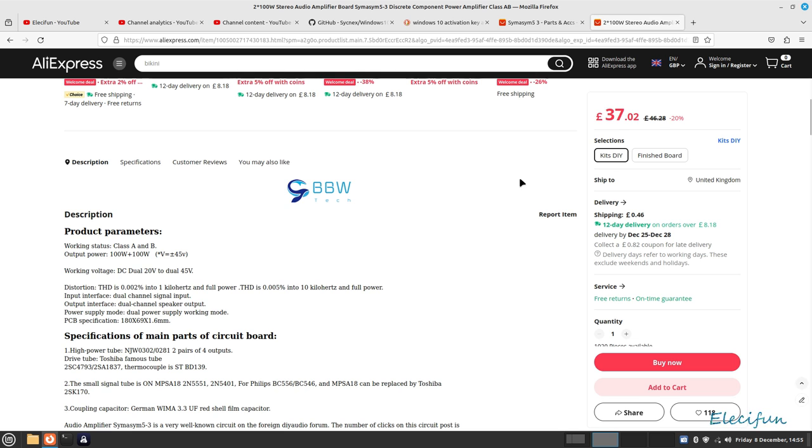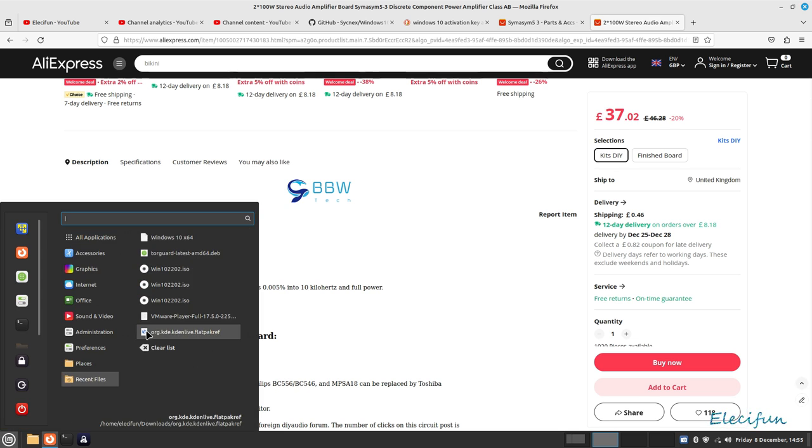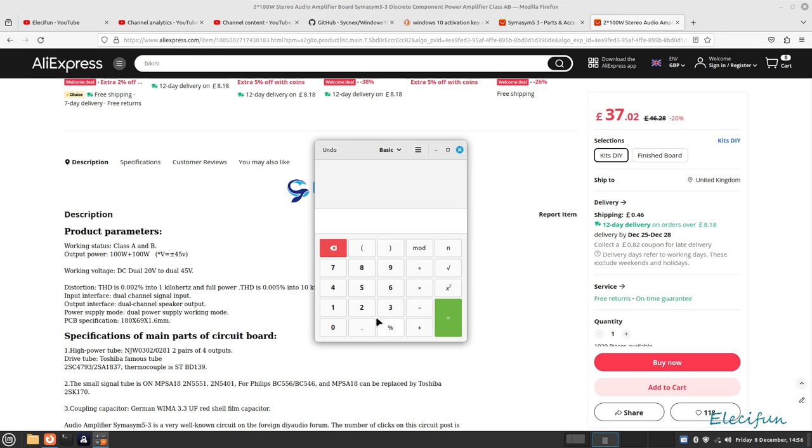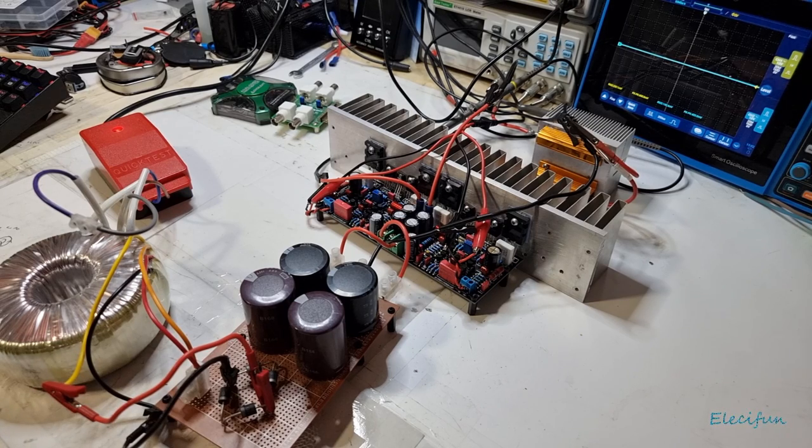We'll just have a quick look on the calculator on the screen. Accessory calculator. So 26.45 times 26.45, and then we're going to divide that by our 8 ohms, and we got 87.45 watts, or you know, near as darn it. So yeah, that's not bad.